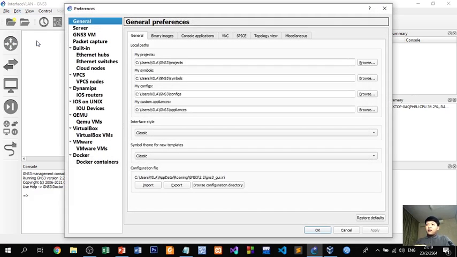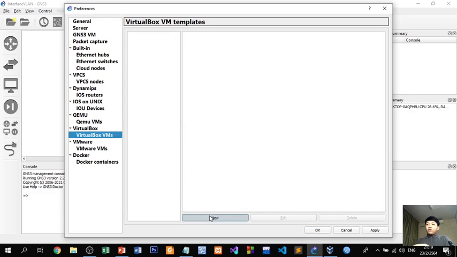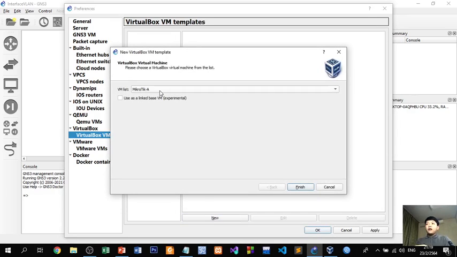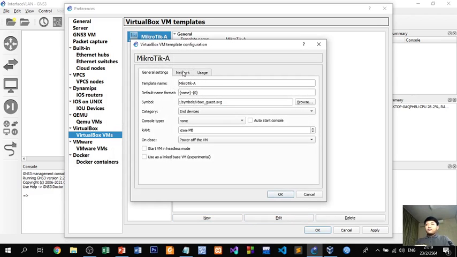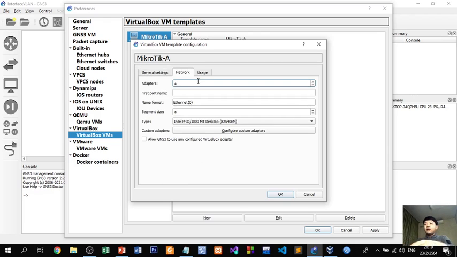And then we are going to edit preferences, go to VirtualBox virtual machines and click on New. Yes, MikroTik A has appeared, and then we finish, and then we go to edit MikroTik A. On network adapters, we will set 8 adapters and Ethernet, and here we will choose port 1.